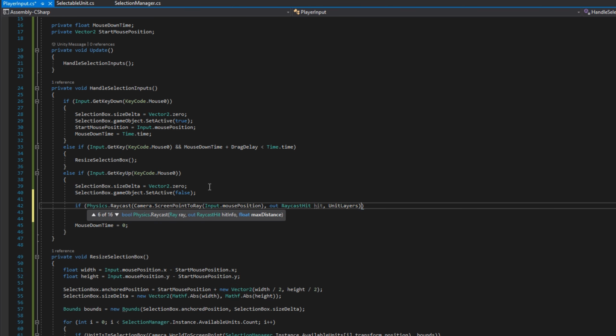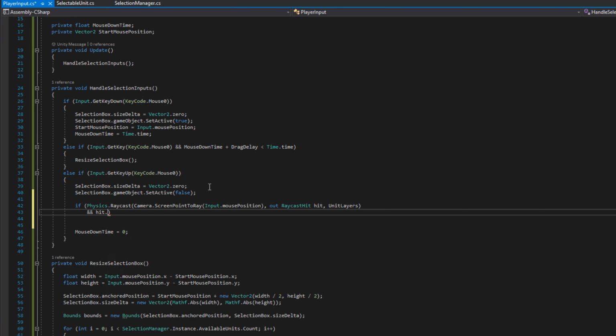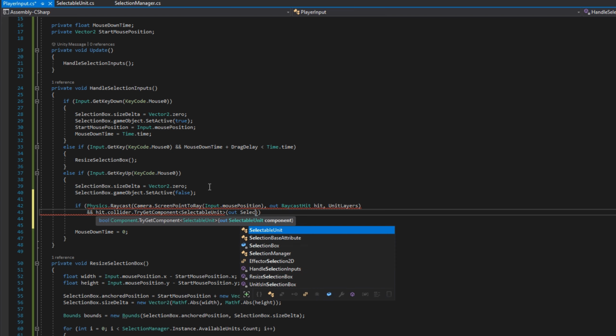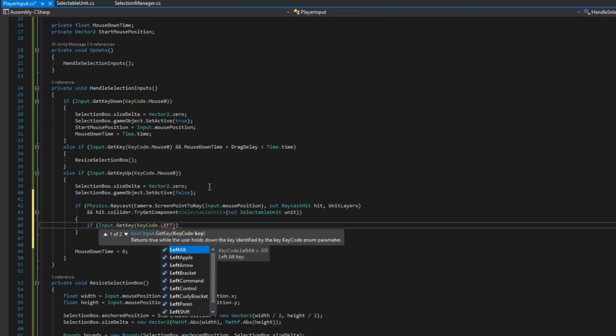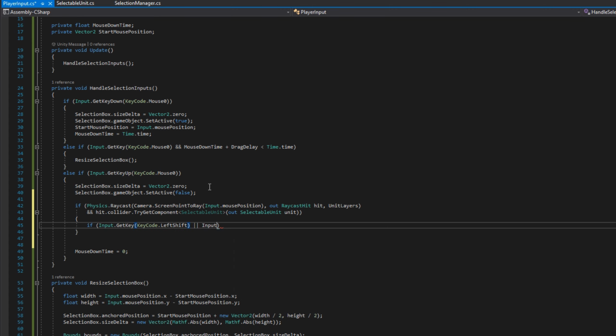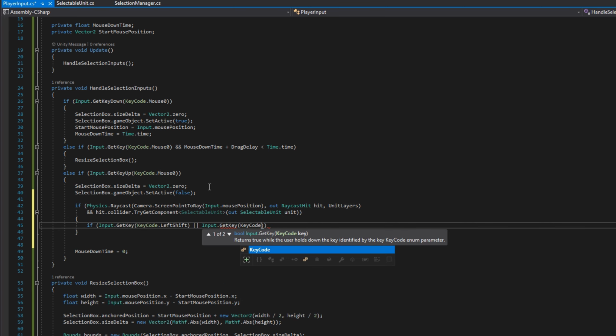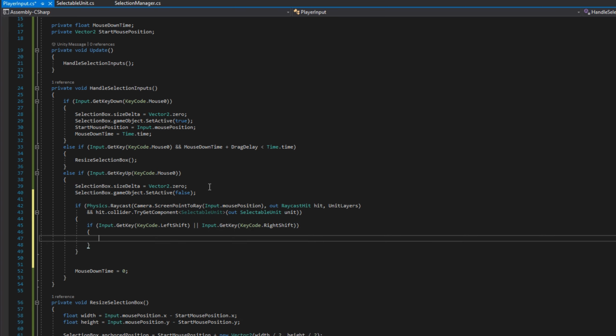If that hits something, I'll say and hit.collider.TryGetComponent SelectableUnit, out SelectableUnit. So both of those are true. If we hit something, we got the reference to a RaycastHit. We check if that has a SelectableUnit on it, which it should. We get that reference to the selectable unit. If Input.GetKey KeyCode.LeftShift or Input.GetKey KeyCode.RightShift, usually use the left shift or the right shift to add to your selection or to remove from your selection if they're already selected.